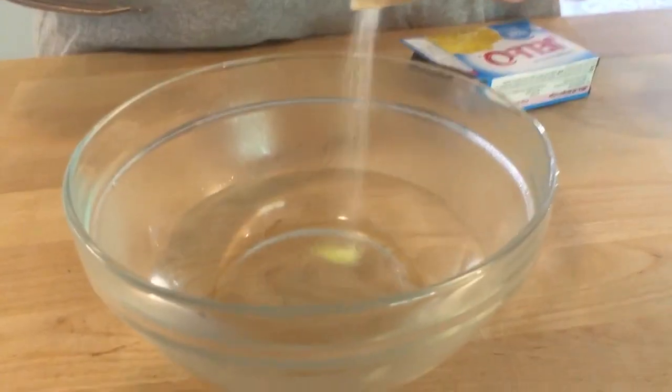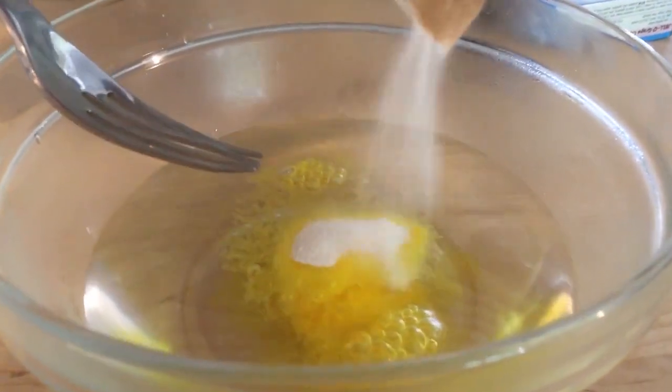And the reason I use a fork is that when you stir this stuff into the hot water, I think there's less surface area on the tines. I've used a spoon before and there's a lot of Jell-O looking stuff all over the spoon when I take it out. So I just use a fork. I find it's easier to mix it up that way. Dump that in and then start stirring.